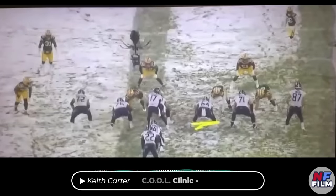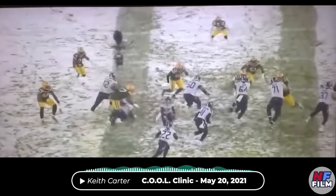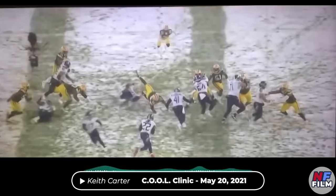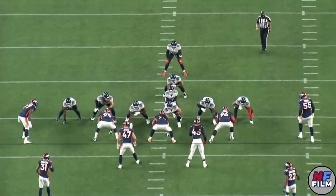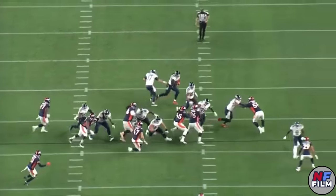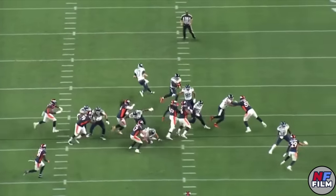Coach Carter also breaks down a rep against Green Bay: 'Here's our right guard man-reaching the three — speed off the ball, hit your landmark, run, let the back make you right. I don't like the start of his left hand — it's high on that shoulder. He then replaces, gets in this guy's chest and runs and presses. It's Derek's job now to make Nate on this man reach right.' On the backside of outside zone, there's an A block — a combo block between the center and the guard — where the guard reach blocks and the center gives a stiff arm to assist, then climbs to the second level to take on the linebacker.